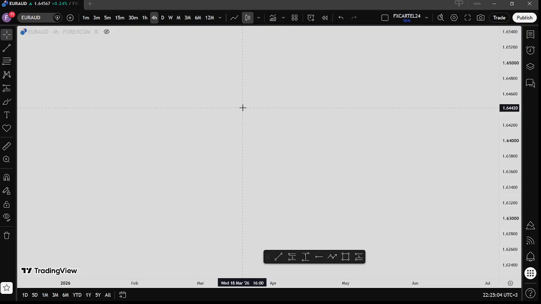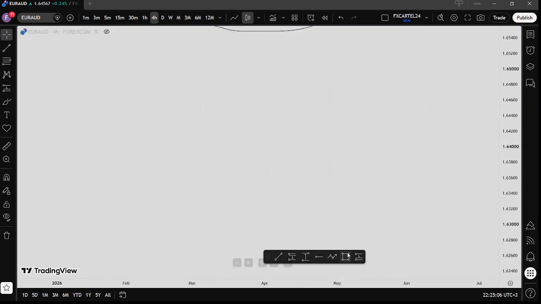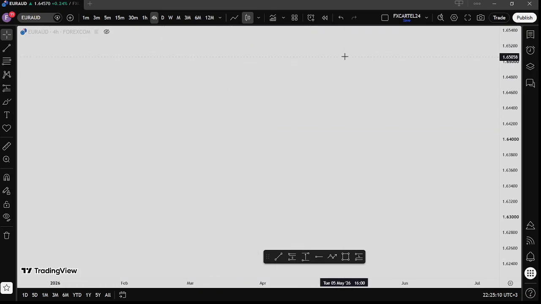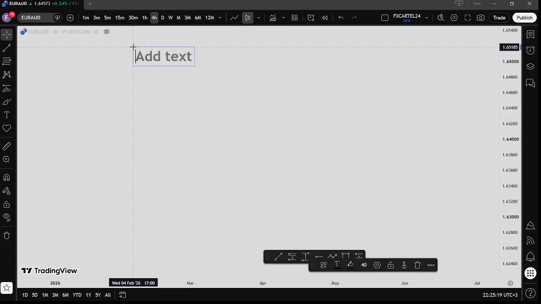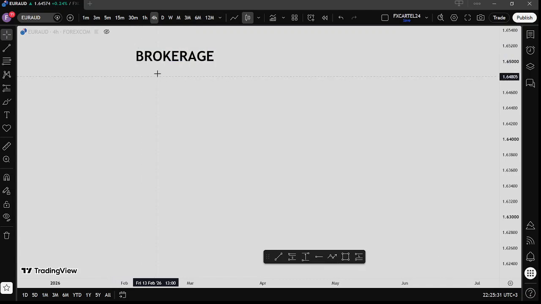As I have explained, we are going to first understand what we call brokerage. Because they deal in the brokerage system, we call them brokers. Now we are going to understand what is in a brokerage. We are going to read about brokerage.